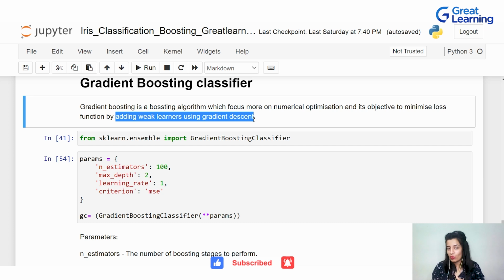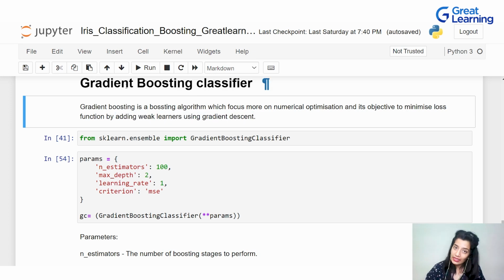Okay, so this is the improvised version of that. There it has been assigned a particular weight and given to the next model. Those steps can be reduced by using the gradient boosting. It will also give you the best output for some of the data. Even when the data is a bit small, you can use the gradient boosting classifier. Okay, so it is a bit more advanced than the AdaBoost.